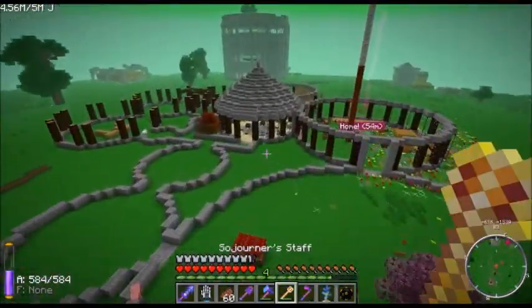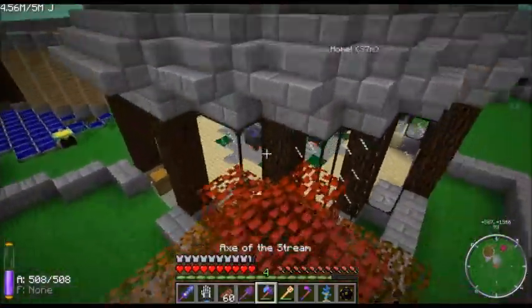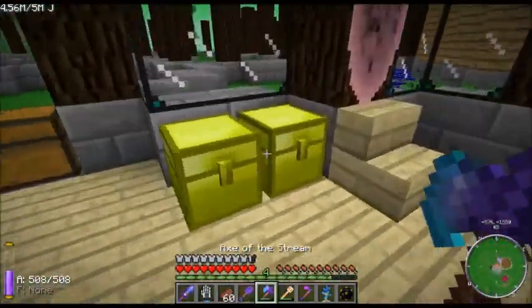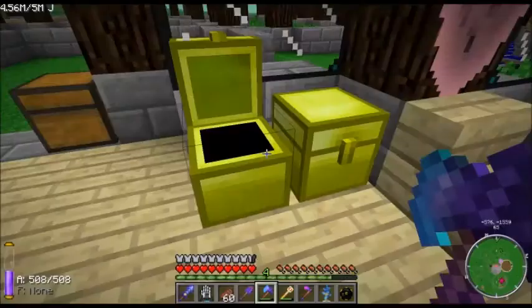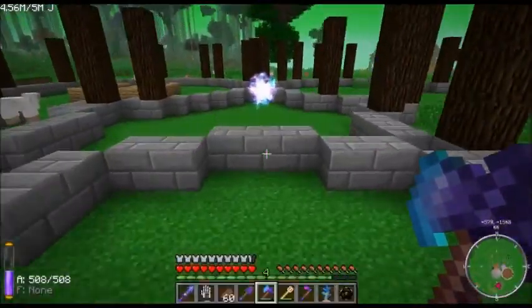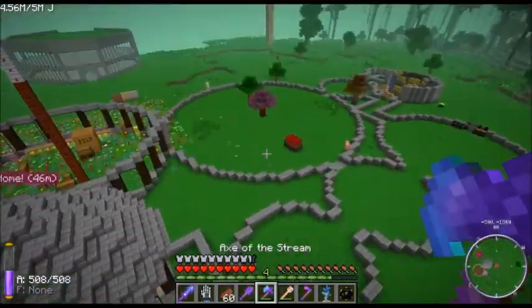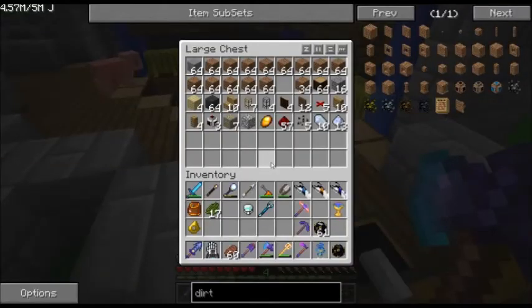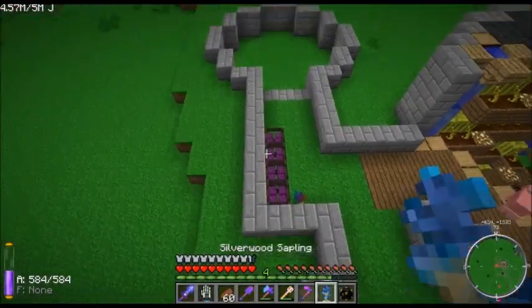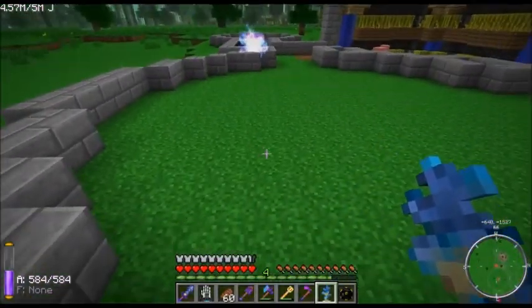Wait, I'm missing some. Where did I put them? Did I put them in the chest? Hopefully. And they're nowhere to be found. What happened to them? Are they in this chest? Oh well. I won't worry about it.